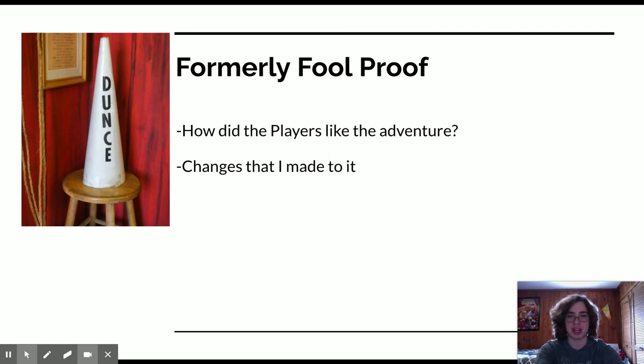So the changes that I made were that I took out the intro mystery. I made it much more straightforward and simple. You go to the town, they tell you something's happening, they tell you where to go, and they'll pay you for doing it. That's straightforward, that's hard to derail, and that gives people a lot of time to talk about stuff and still have fun, but it inevitably gives them a place to go.